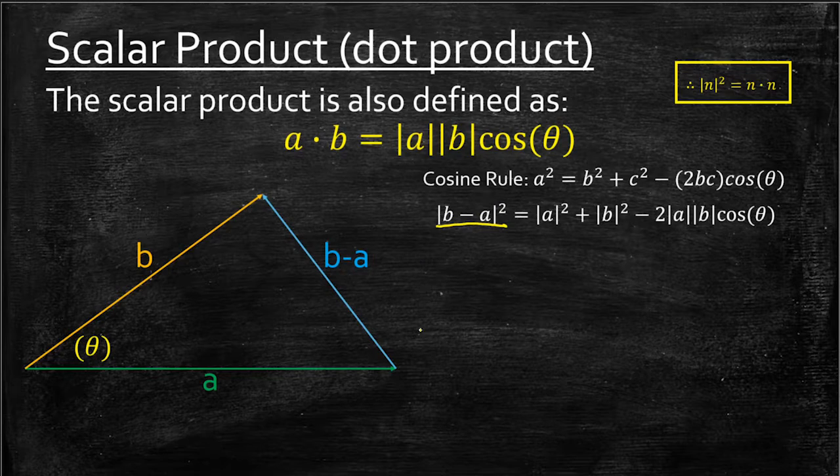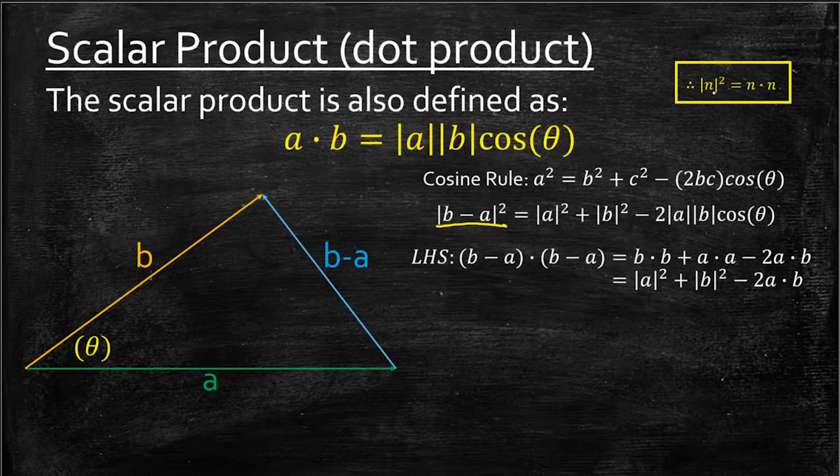Now b minus a is a vector in its own right. From the previous result, we can write this b minus a squared as the dot product of b minus a with itself. We're just using that result in the top right hand corner again to show this. When we are finding the dot product of more than one vector inside the bracket, we just use the distributive law like we normally would, as if we were multiplying them. But again, we're not multiplying them, we're finding the dot product. So instead of putting a multiplier between them, we'll always put the dot product.